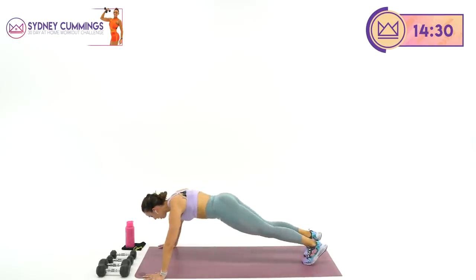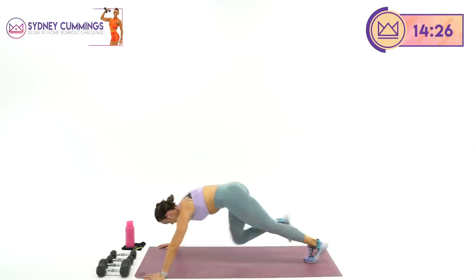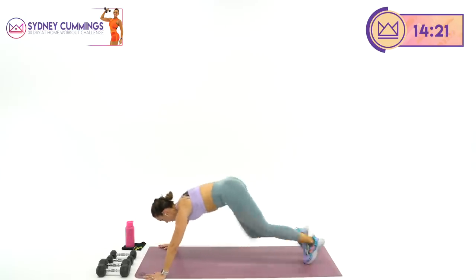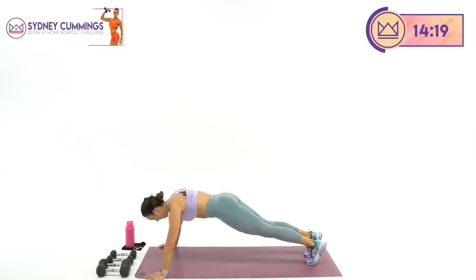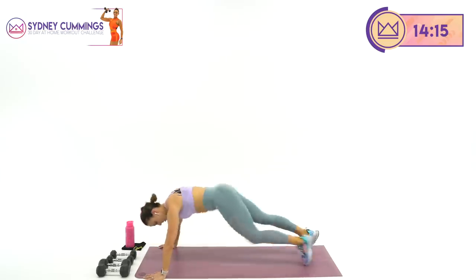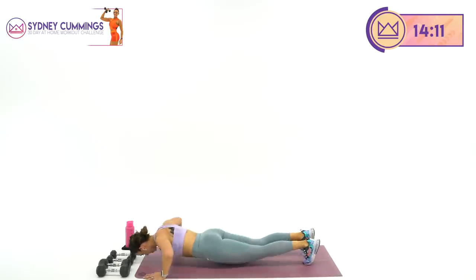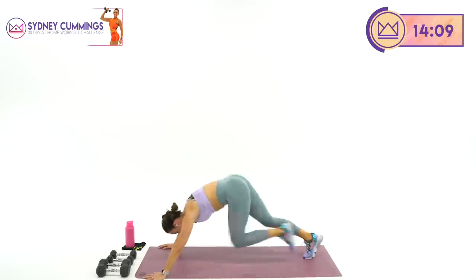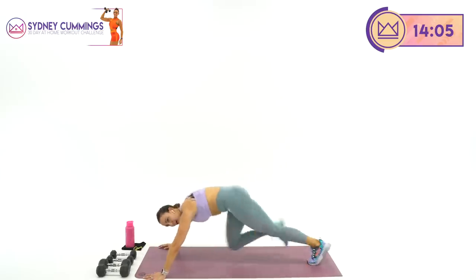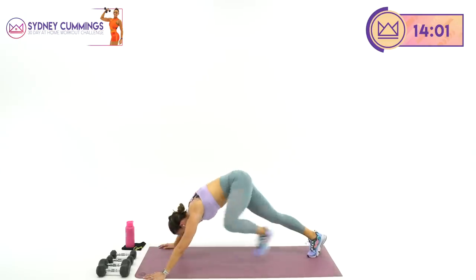Push up, top, 4, 3, 2, 1. Good job. Tight core, tight glutes, tight legs. Good, 13, 12, we're almost there, come on. Then we're moving up for some kickboxing. 5, 3, 2, 1, rest.